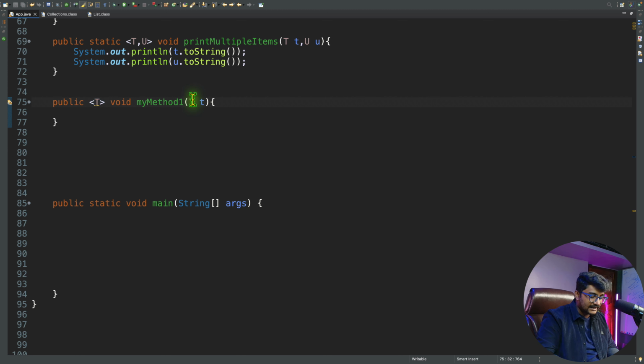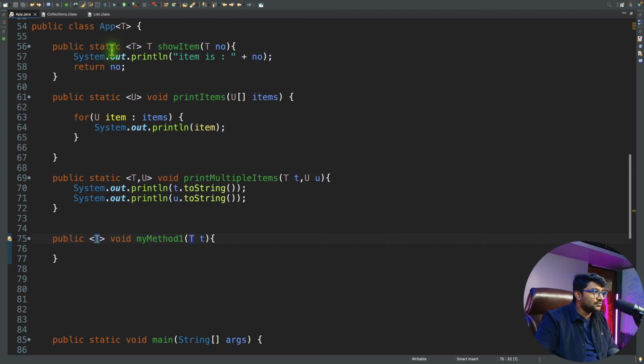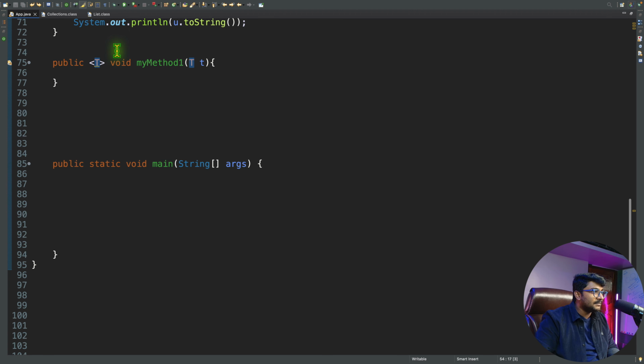So better to use something else, let's say U over here and U over here, to make things easier for another developer to read. They will see that this is a generic method and the type declaration is for U. But let's just put it as T because I want to create some confusion. Anyhow, whatever value we pass will be overridden. But I have one more question. Let's say this is T.